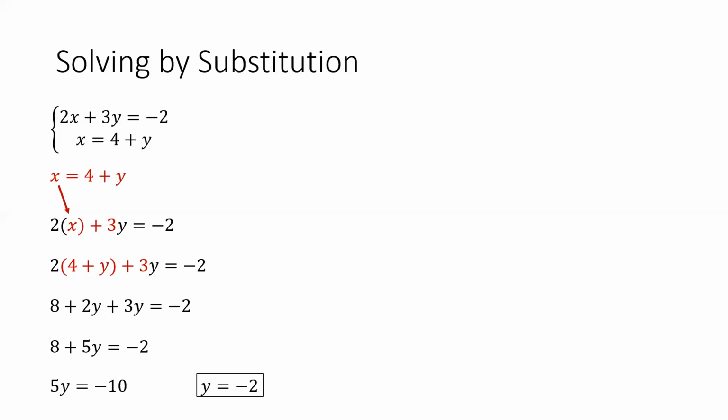Now, when we're solving systems of equations like this, there are two things we need to solve for. We need to solve for an x and then solve for a y. So we did solve for a y, but now we need to take that result and find out what our x is. And we do that by picking either equation. Usually one is easier to solve than the other, but both would work.